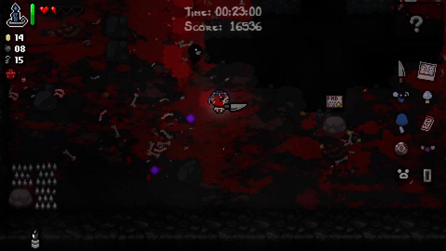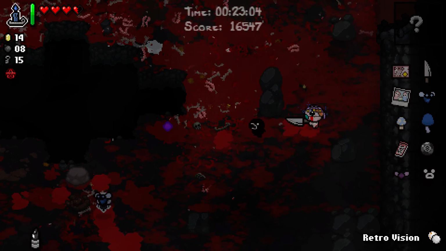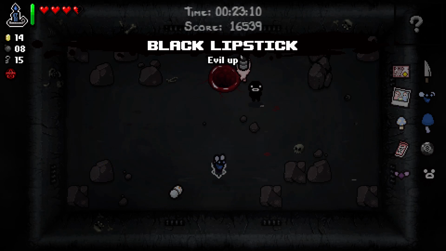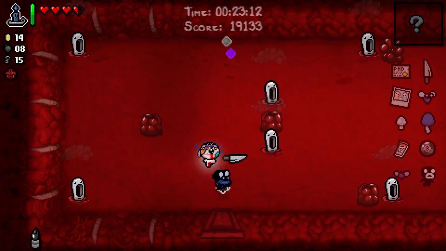Alright, we made it. PhD, 2 full red hearts of recovery, identifies all pills and makes them good or neutral, but of course neutral pills are mostly bad now, so it does not really matter. But we know, so we can pick them up, see if they're any good, and then use them or not use them, depending on the situation.